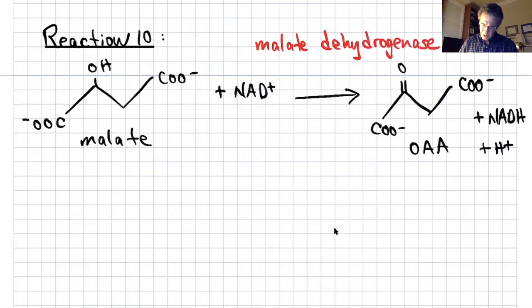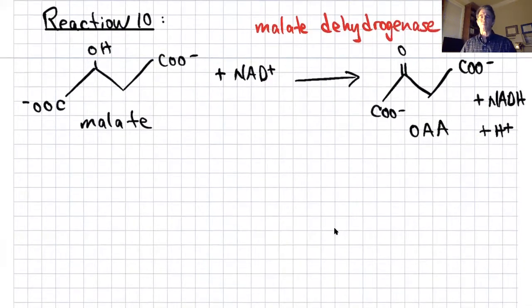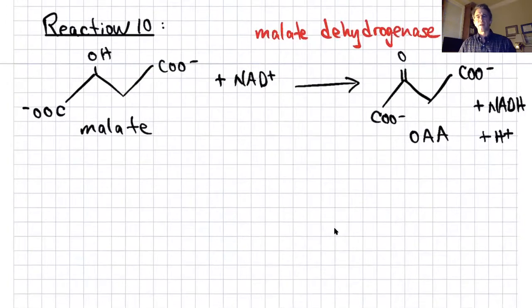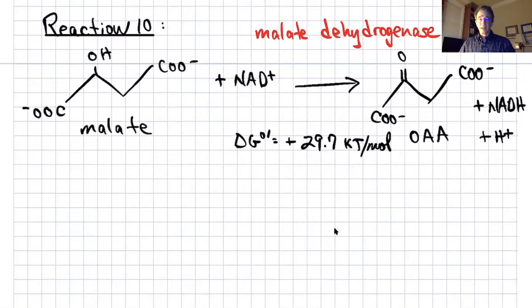And the free energy change, this guy's not so favorable, right? Malate dehydrogenase would really much rather take oxaloacetate and NADH and create malate. It'd really rather run as a reductase, at least in terms of the thermodynamics of this reaction. That's way more favorable because the standard state free energy change is pretty unfavorable. It's almost 30 kilojoules per mole biased in the opposite direction.